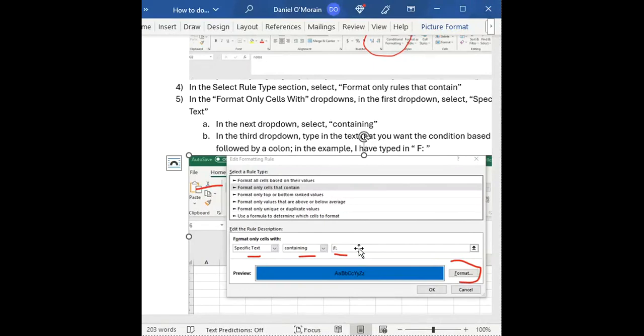So I'm going to simulate that I'm creating a rule to have the cell filled in a royal blue color whenever I type in F colon. For me, that means follow up, which in my world means that someone has committed to do something for me, like someone's going to send me a document or someone's going to contact someone else and tell me how it goes. So the condition that I put in is F colon, and the format that I chose is royal blue.